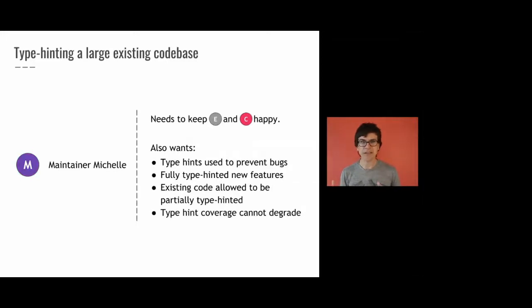Finally, maintainers, which is sort of all of us, we want to be able to merge with confidence. So once CI passes, we want that to tell us, hey, this is really good. As a maintainer, I really hesitate before saying, like, let's go and add type hints to 40,000 lines of code. That's a lot of code. That's going to be a lot of work. I don't want to do it. I don't want to ask someone else to do it. But if we're doing it a little bit at a time, we really need some way of enforcing some of that, but not all of the type hinting. And we don't want to fall backwards.